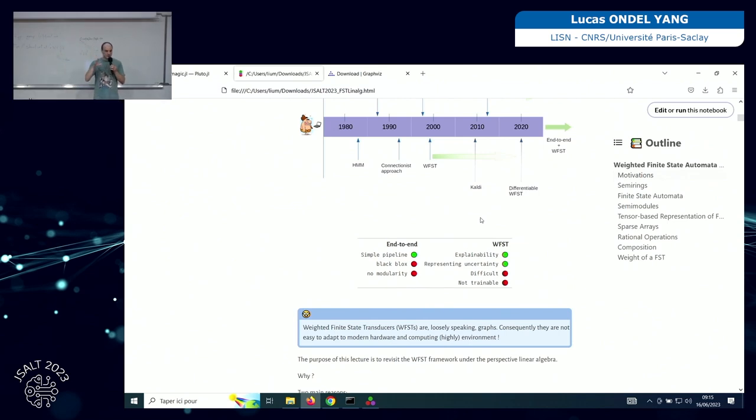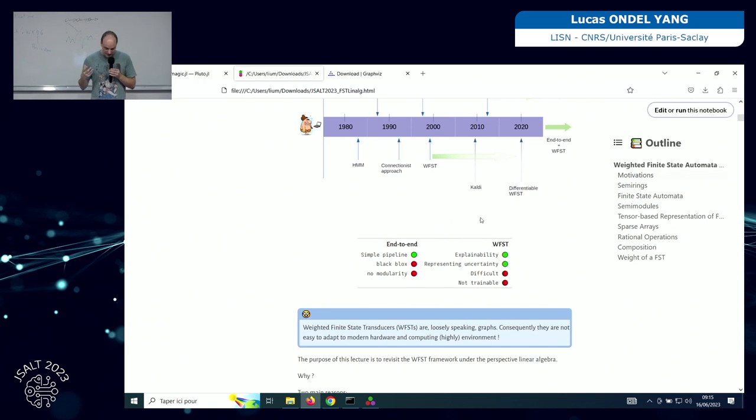The fact is, the end-to-end approach is monolithic. It's a single block, and the benefit of having a neural network plus some kind of graph decoding was the ability to modularize things. Therefore, if we need to change just the language model component, it was just a matter of a few seconds, and we can just adapt a little bit the chain process of the inference of the ASR pipeline.